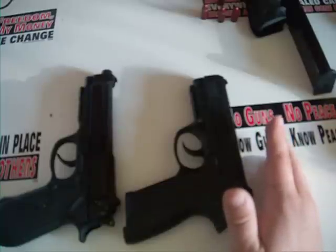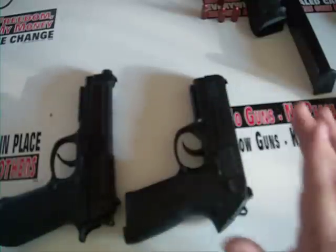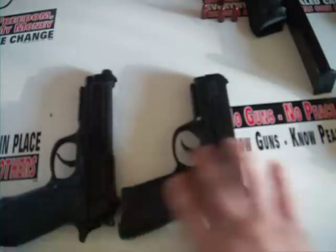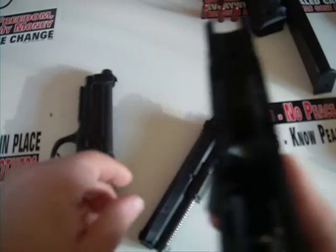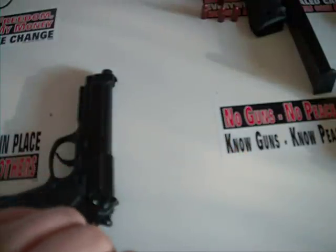Glocks are synonymous with chewing up anything you feed them, and the Beretta doesn't do that. It's like an Italian, just like me. It likes what it likes to eat, and it ain't gonna eat something that's not worthy of it. So just buy good ammo, and you'll never have a problem. But he was having problems with stovepiping with bad ammo. Now, I don't have any of those problems here, but on his, the ramp feed that goes into the barrel was chipping, and some of the plastics were coming off, which I don't really see as a problem. He's not happy, though.